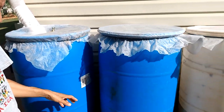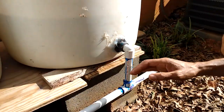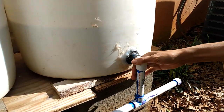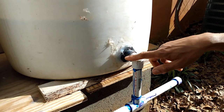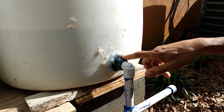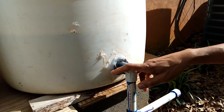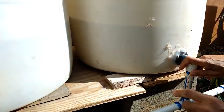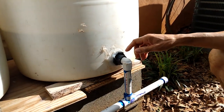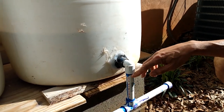Here's the system — I'll show you a close-up. I use PVC and I have each barrel bored near the bottom with an inch-and-a-half hole drilled with a bulkhead fitting — bulkhead fittings, they're called. They're all three-quarter inch bulkhead fittings on each one. I put a little silicone on them to prevent leaking and so far they aren't leaking.